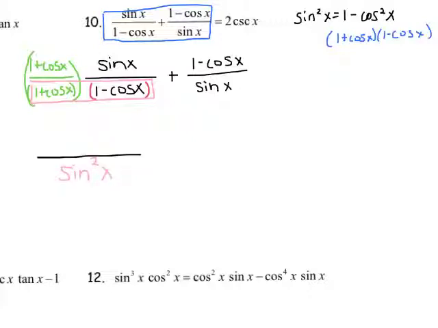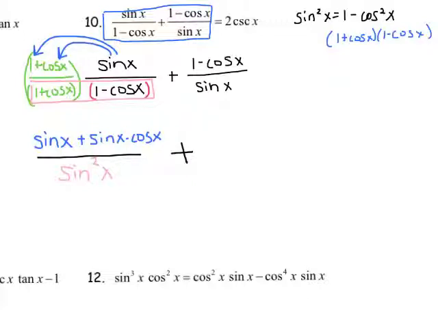Okay, all right, now on the top, go ahead and distribute. So sine times 1 is sine, and sine times plus cosine is plus sine cosine. All right. This is the hardest step. That step that we just did is the hardest step. Realizing that instead of just switching the denominator, you have to do its conjugate right here.